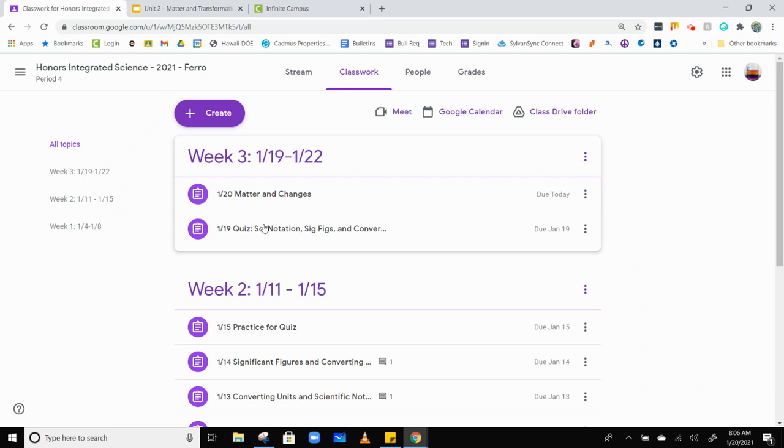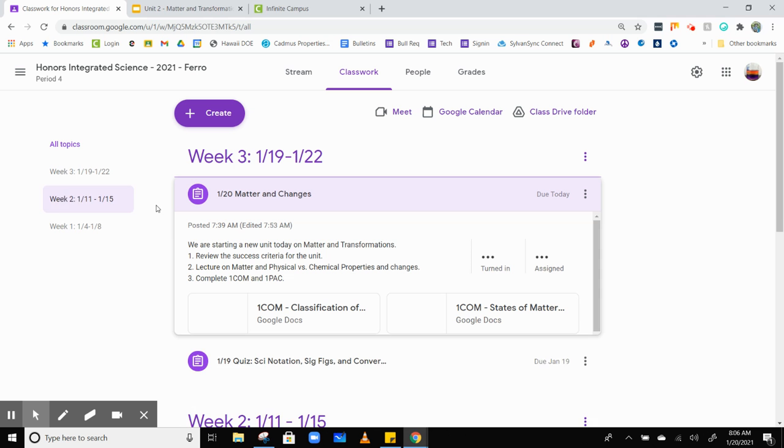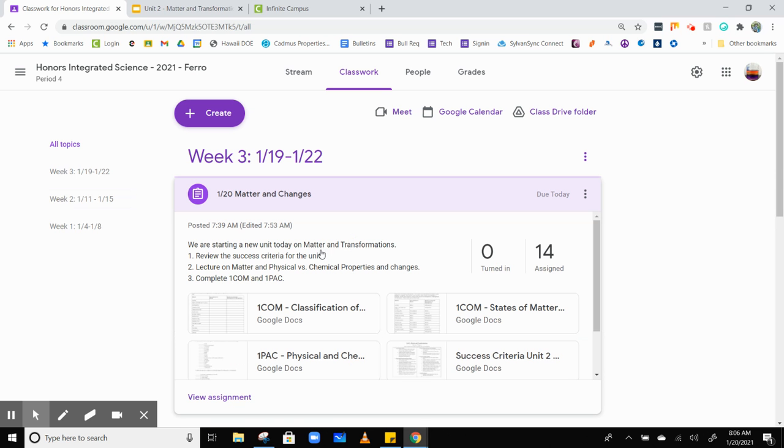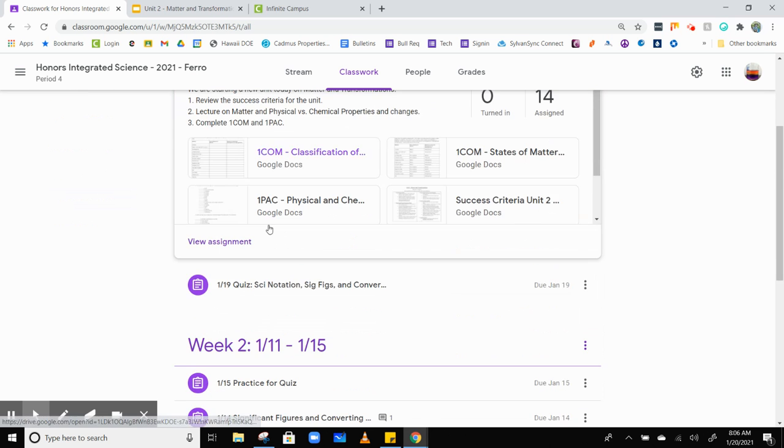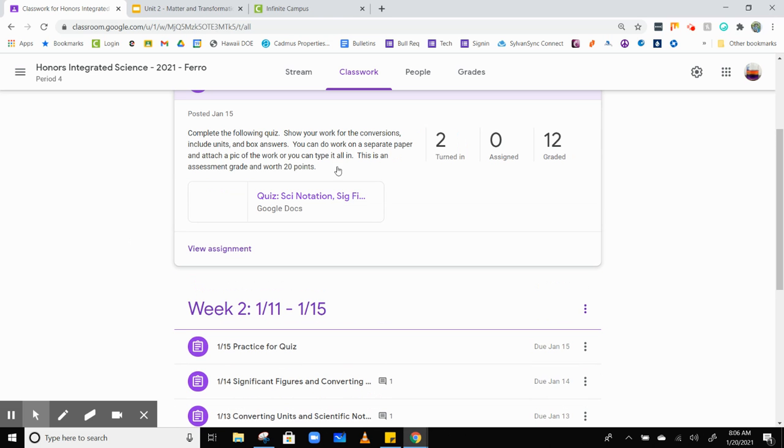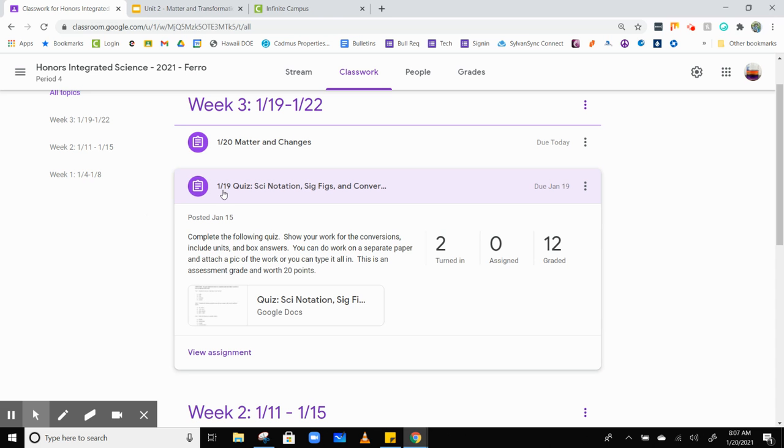So today we have a new unit on matter and transformations. I did grade your quizzes from yesterday. I think two people may have turned it in after I'd graded it, which is fine. They're not going to lose any points. It was due by the end of the day yesterday, but I was grading them earlier in the day, so it's fine. I will grade the rest of those and have the scores for you shortly after class today.